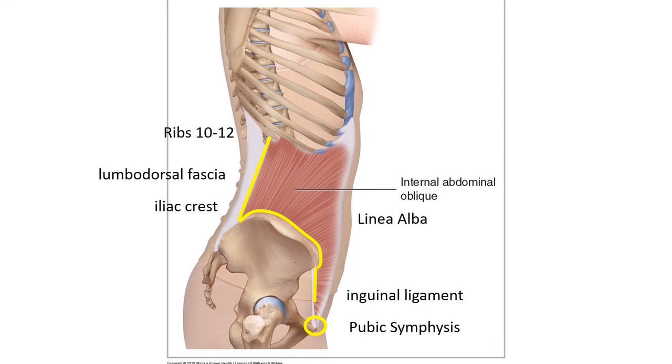Therefore, it is called linea alba. And the xiphoid process of the sternum, and the direction of muscle fibers is perpendicular to the direction of the external oblique. In the external oblique, as if we are putting our hands in front pockets, the internal oblique muscle is in the direction of putting our hands in the back pockets.